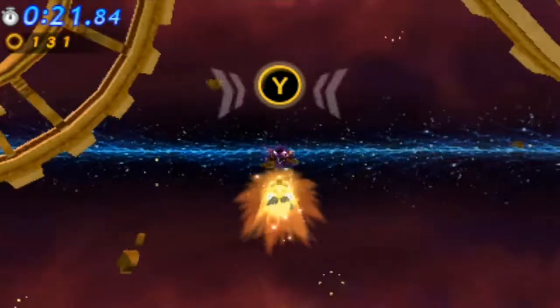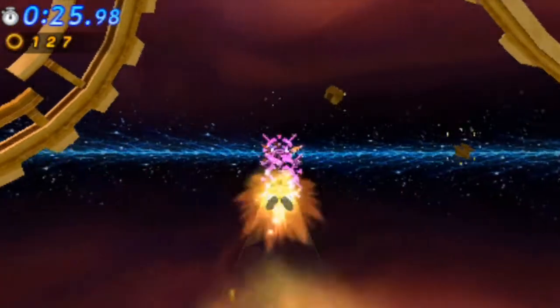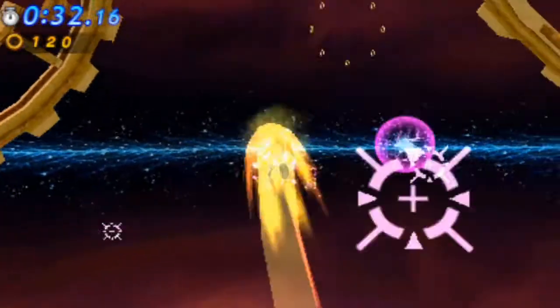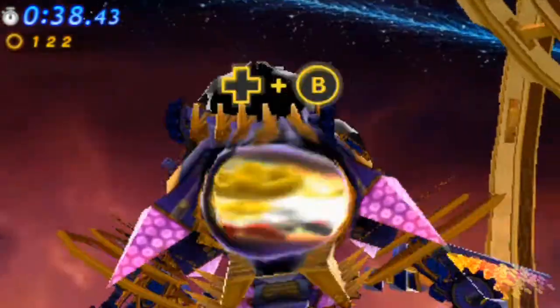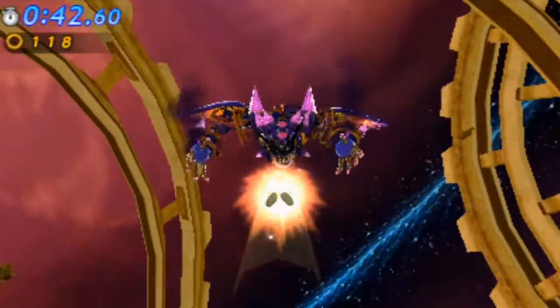You start with 100 rings, but there's plenty more to be collected, and I personally find it easier to collect rings as Classic Sonic. Make sure you're moving around a good bit during these parts. Try and fly through the rings there, in order to get some more. Oh, and pay attention to the button prompts, because that will tell you how you can attack him.